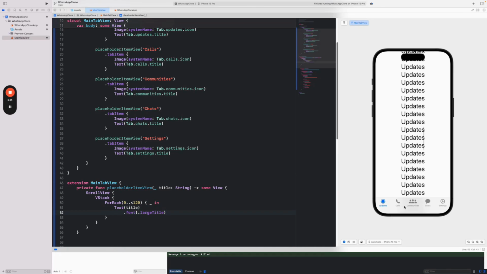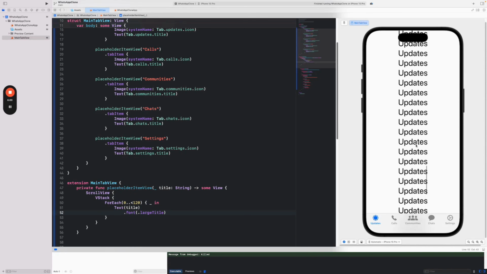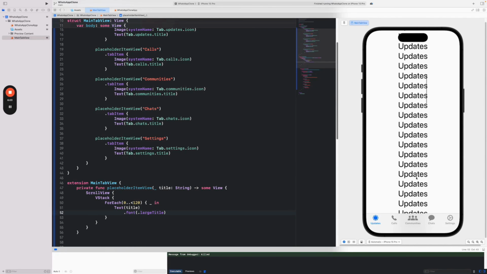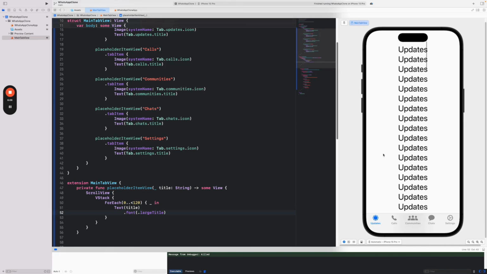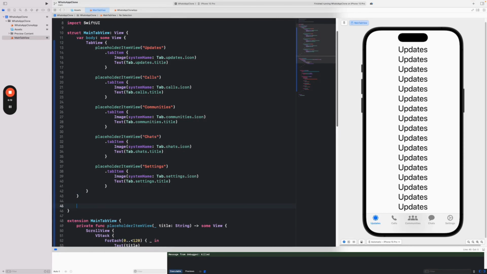Now, if you see that, you could see it's opaque. It's not, I mean, it's not opaque. It's transparent. And I don't really like the transparent bottom tab bar style. And the actual WhatsApp application doesn't have a transparent bottom tab bar. So we're going to fix that. To do that, we'll have to use a little bit of proxy settings, kind of closer to UIKit. If you've done UIKit before, I'm sure you've done this a couple of times.